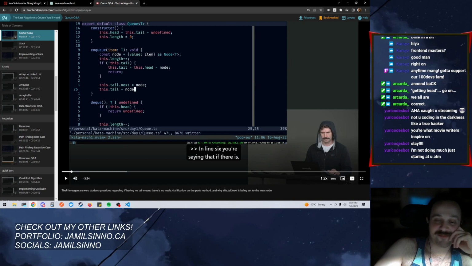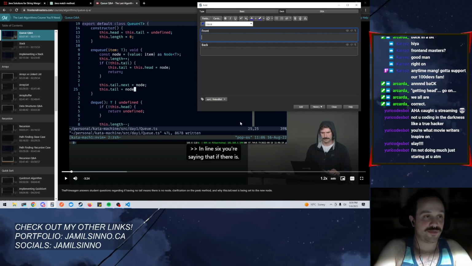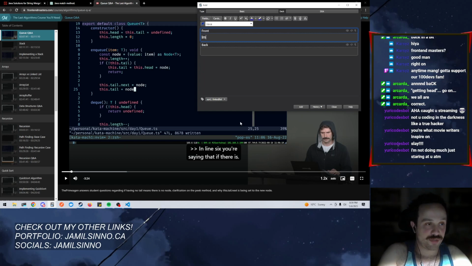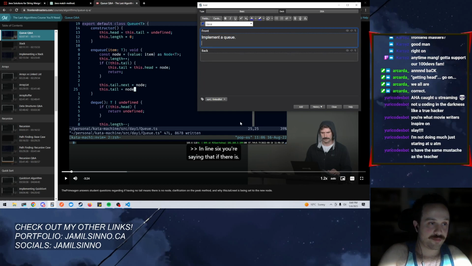I'm hoping I'm entertaining. I think what I'm going to do here though is copy the code and implement a queue. Okay, we'll just say implement a queue in TypeScript.